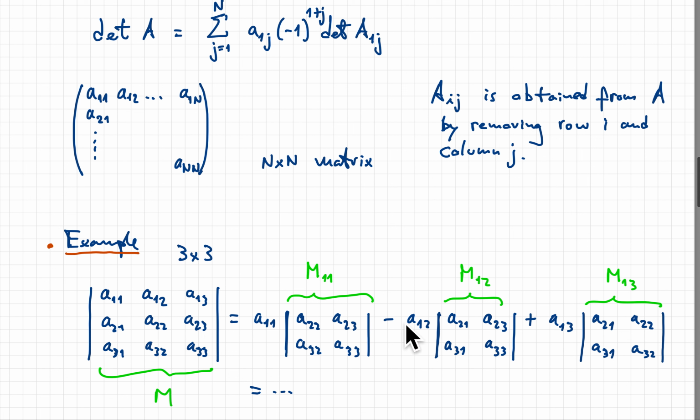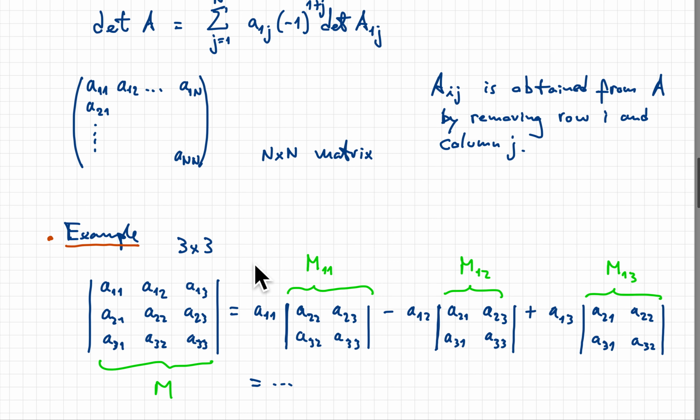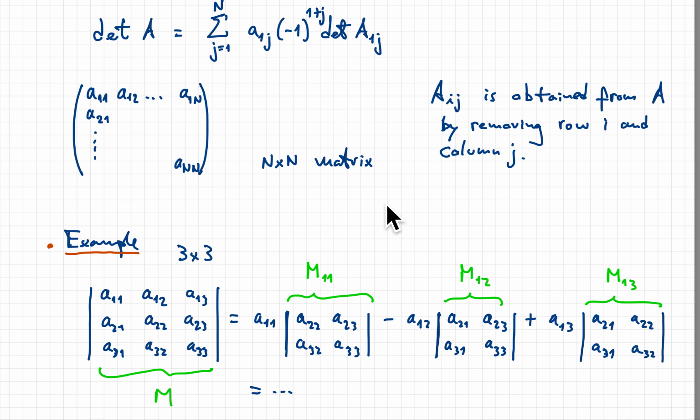And then we have minus, because we have minus 1 to the 1 plus 2, a12 times M12, the matrix that results from removing the first row and the second column. And then finally, a13 times M13, which is the submatrix that results from removing the first row and the last column. And so what we've accomplished is that we've changed the 3x3 problem of calculating this big determinant into three 2x2 determinants, which we know how to do from before. And that's why this is a recursive definition. Armed with this definition, you know how to calculate this determinant, and then using Cramer's rule applied to the 3x3 case, you know how to solve 3x3 systems of equations.